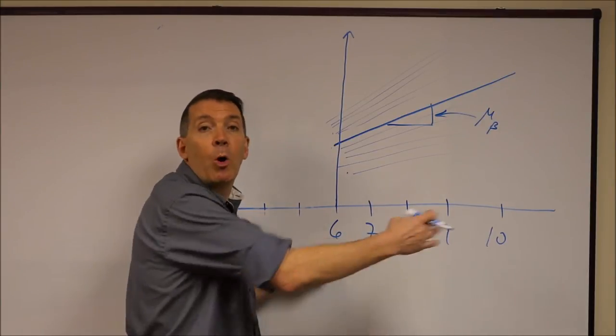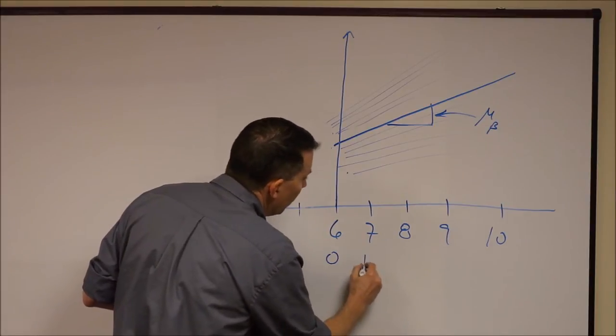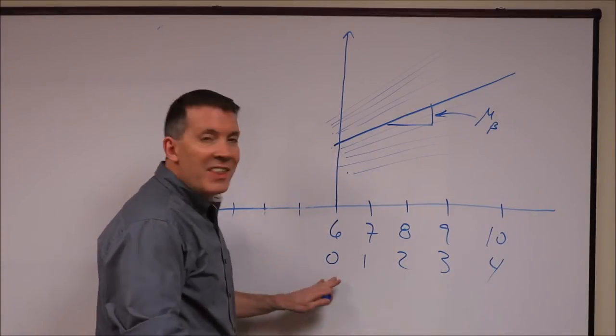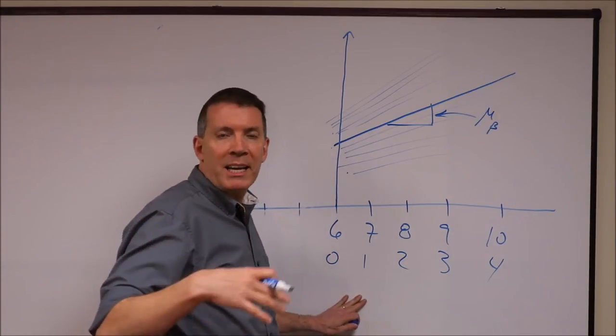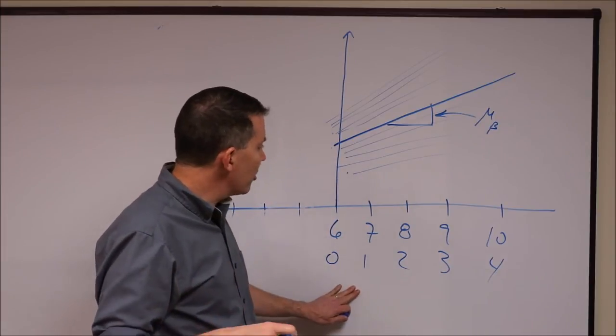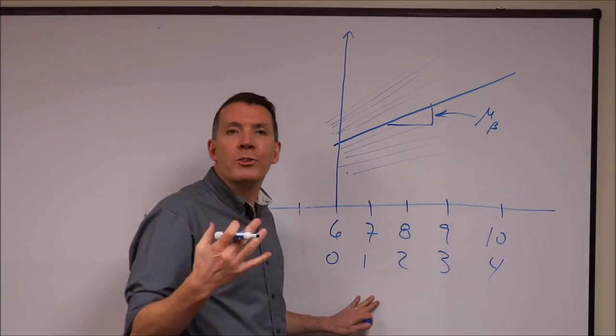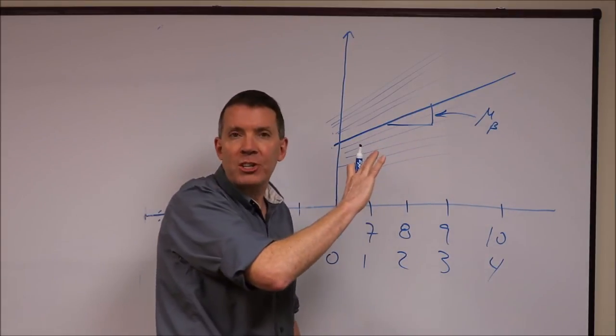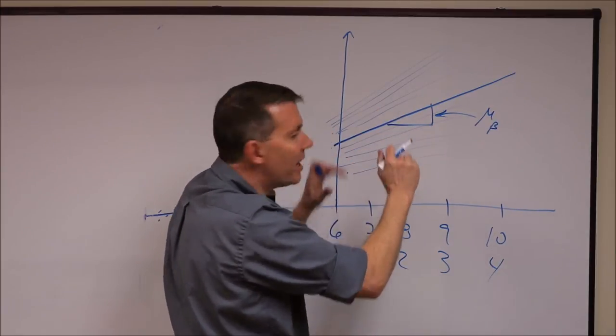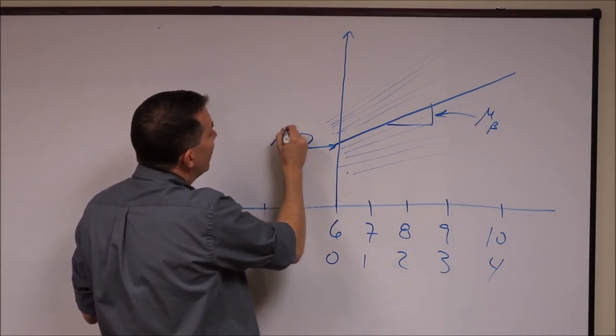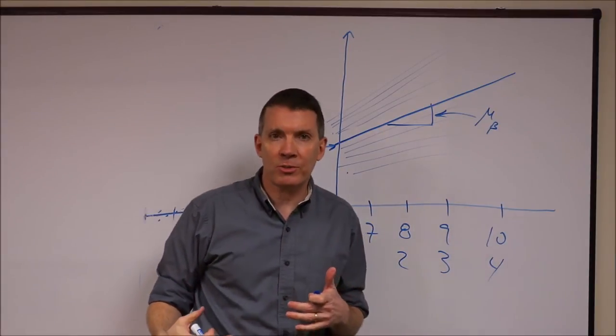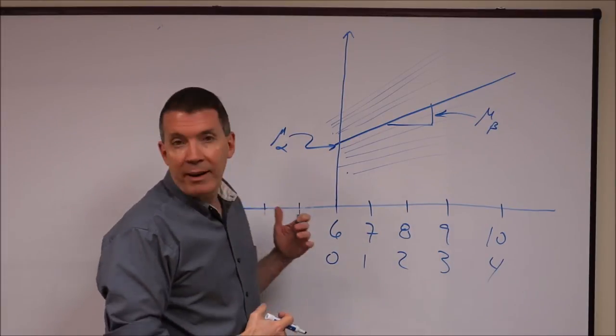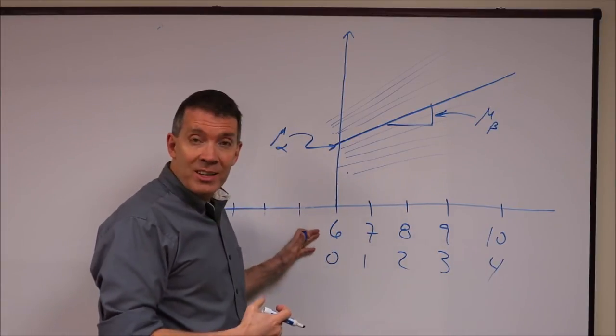So they're now zero, one, two, three, and four. This is why so often you may have seen in published applications or in books or in research talks where time is coded zero, one, two, three. This is why, because what it does now is—notice the trajectories haven't changed at all, right? They're exactly the same. But now mu alpha does not represent the model implied value of aggressive behavior when a child is zero. Mu alpha represents the model implied value of aggressive behavior at age six.